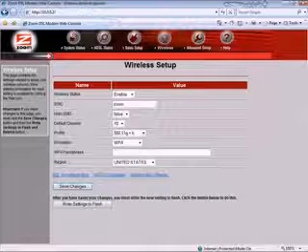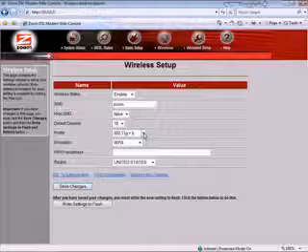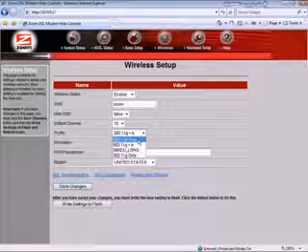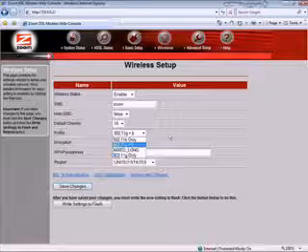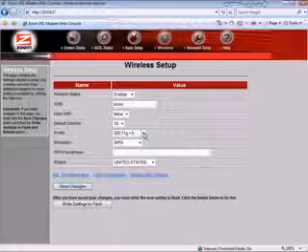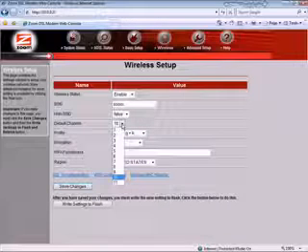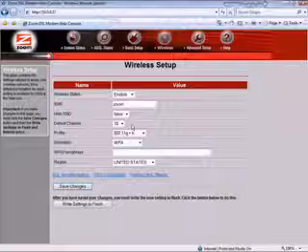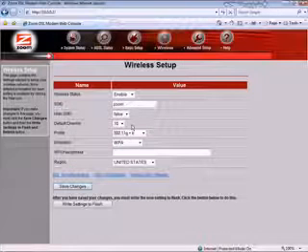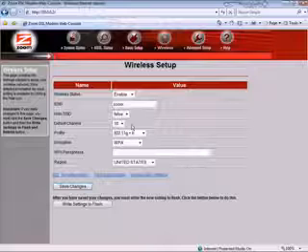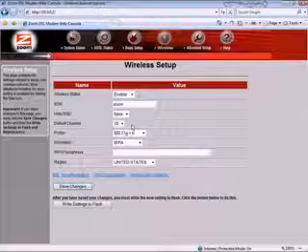Now this is an 11G and B device. So you can see I can say 11B, 11B and G, 11G only. I'm going to use both. So as I mentioned earlier, in this particular area, which is channel 10, you can see there's my channels 1 through 11. In channel 10, if I have other devices in this area that authenticate and they're using B, then all of the nodes kind of drop down to B, which is not a good thing.